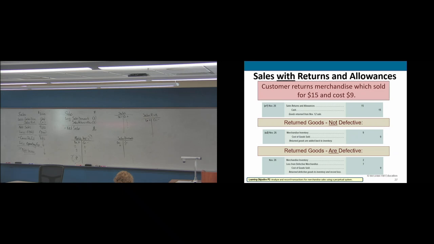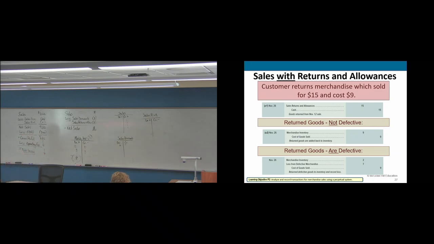If the goods are not defective, in other words, you just didn't like it, so what am I gonna do with it when you return it to me? Let's say you return something to me that costs $15, I give you your $15 cash, nothing wrong with it, you just didn't like it when you got it home, what am I gonna do with it? Put it right back on my shelf and try to sell it.